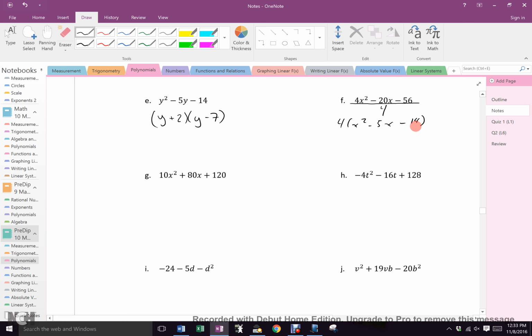Now, am I done? No. A bunch of you, the first quiz I give you, are going to stop there because you haven't practiced enough. You need to be looking at that and saying, wait a minute, that's a trinomial. It possibly factors. If it's going to factor, what are the factors going to do? Multiply to negative 14 and add to negative 5. And if you're smart, you will notice that you just did that. It's the exact same question, except you've got a 4 in front of it, and it's an x instead of a y.